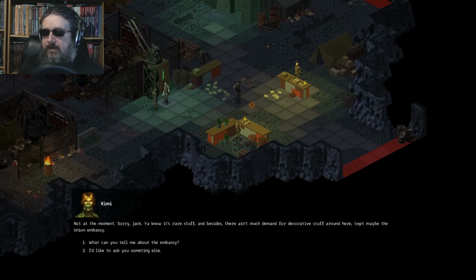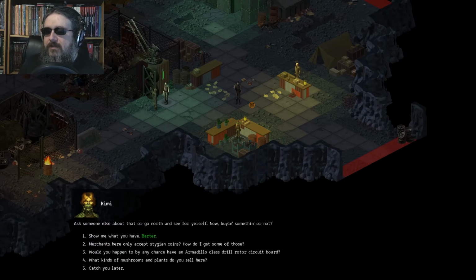How about flowers other than lake poppies? Not at the moment. Sorry, Jack. You know it's rare stuff, and besides, there ain't much demand for decorative stuff around here, except maybe the Union Embassy. What can you tell me about the embassy? Ask someone else about that, or go north and see for yourself.